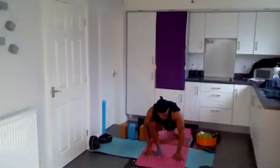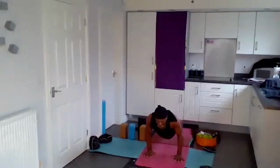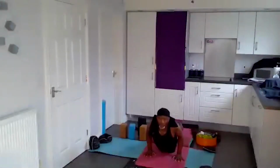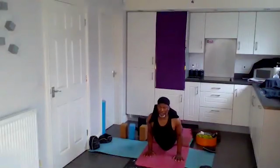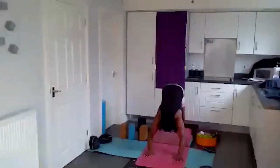Exhale, hands down. Step your right leg back for plank. Feet together. Exhale, lower down. You can bend the knees. Breathe into cobra. Tailbone tucked. Now move your chest, ribs forward. Reach your elbows to hips. Exhale, press back down. Wrap the shoulders.